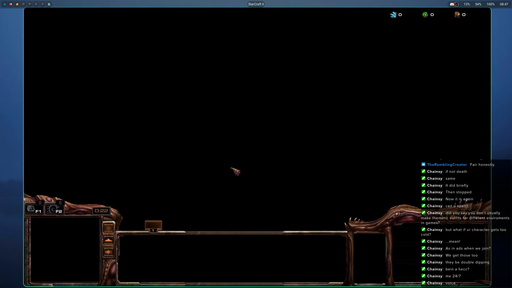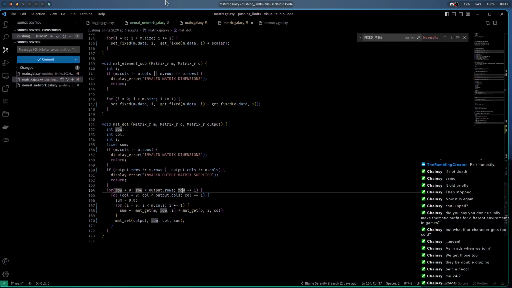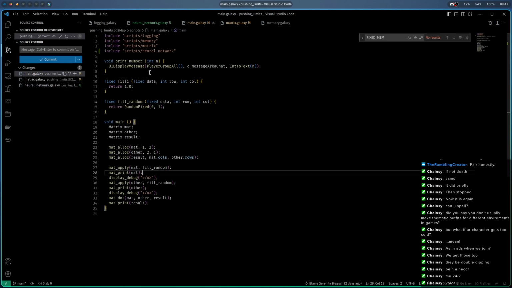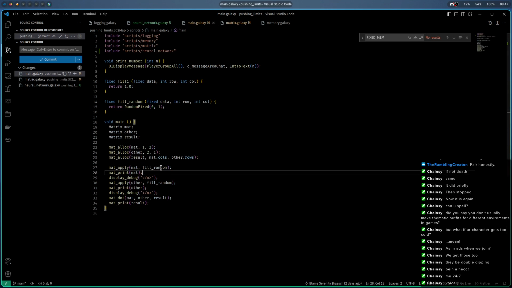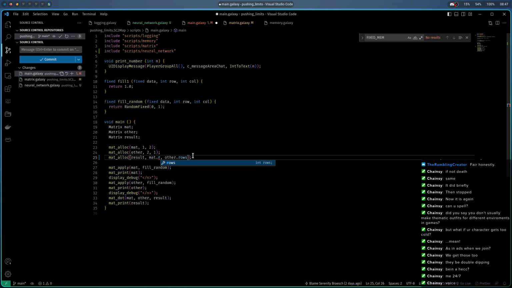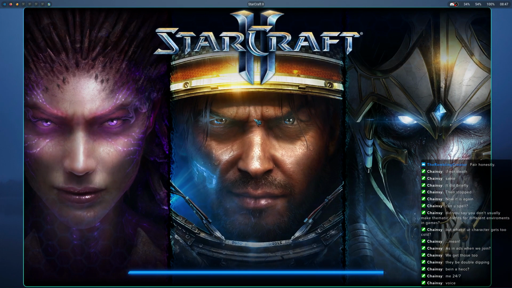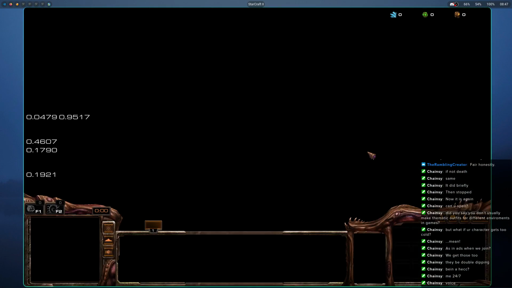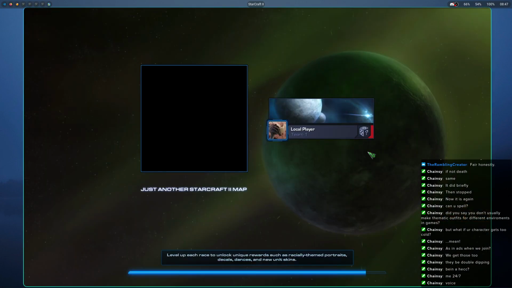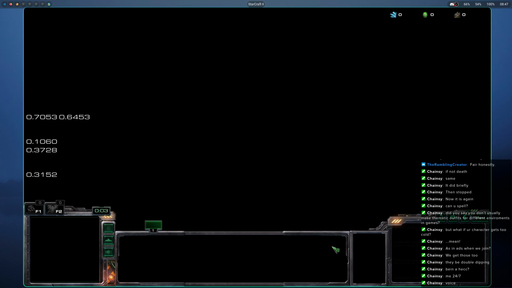Now, pop over here, do this. Oh, I do, however, want to do logging matrix. No, over here in main, I think. I want to do that dot rows, other dot calls. Okay. This looks to be working fine now.